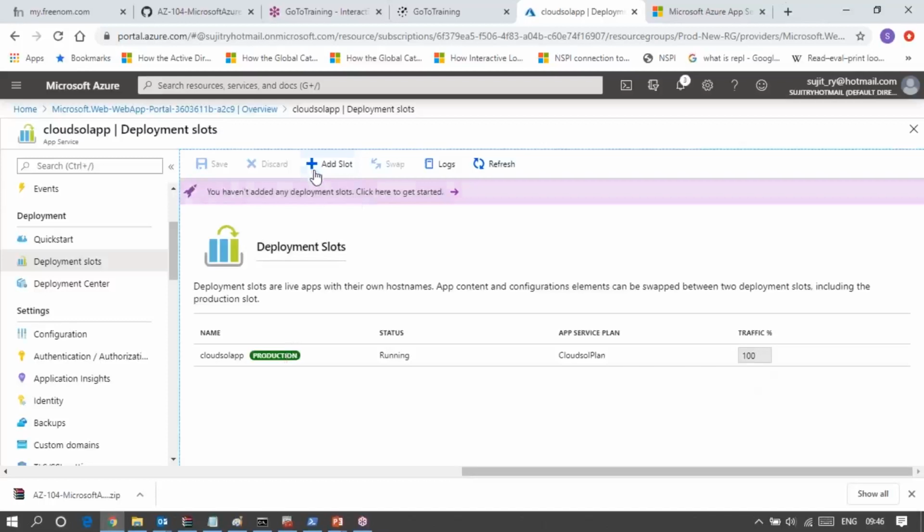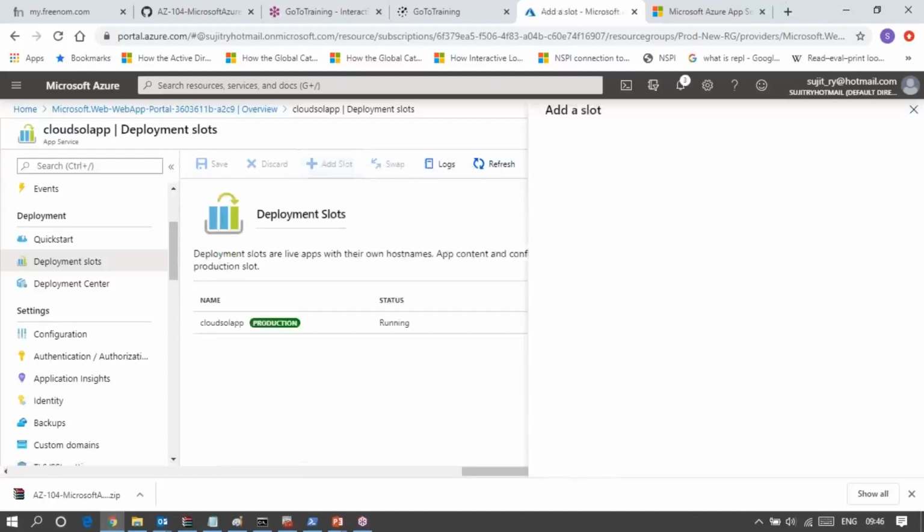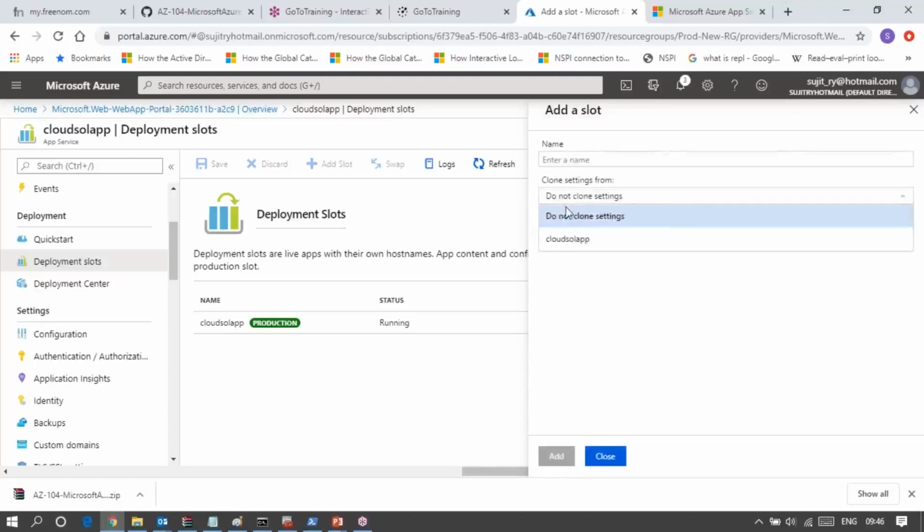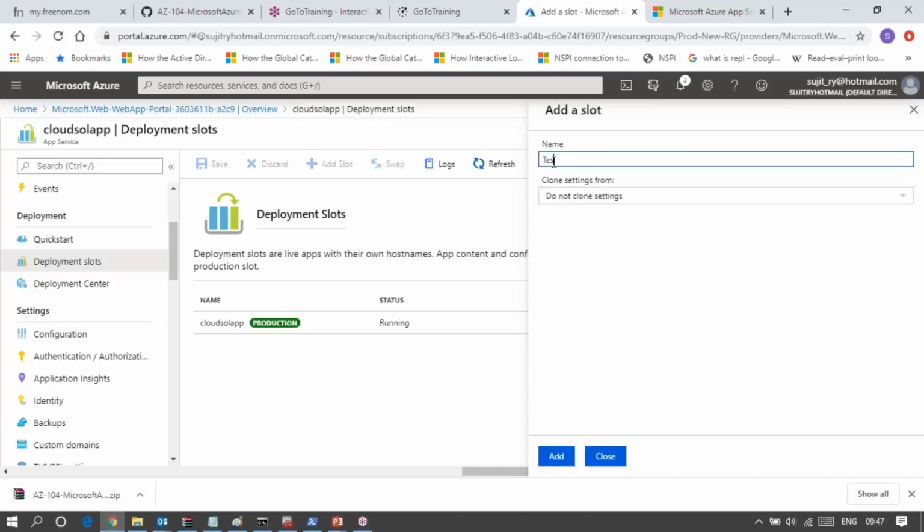I can add a slot. So you can take a slot like testing. Okay, you can clone it, then you can add it.